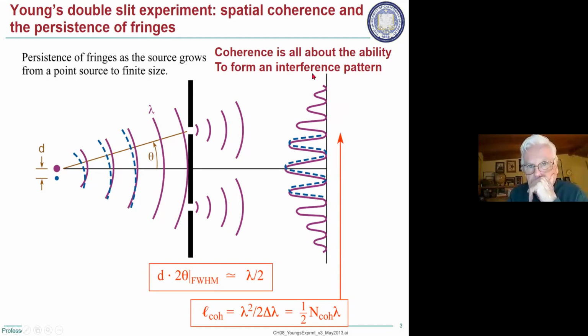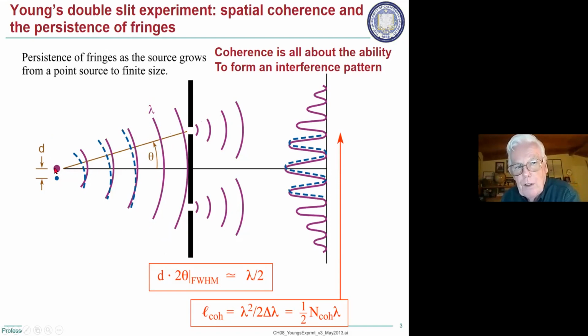So if you look at this diagram here, forget the blue parts and the blue dot for a moment. Just look at the purple dot. It's shown a little bit large, but this purple thing is a point source, and it's radiating spherical waves, which are going all over the place, but I've only shown them for a limited part. They exist further, but that's all I've shown. And this is their wavelength. At some half angle, there's an aperture here with little openings at plus or minus this angle theta that allow the radiation to come through.